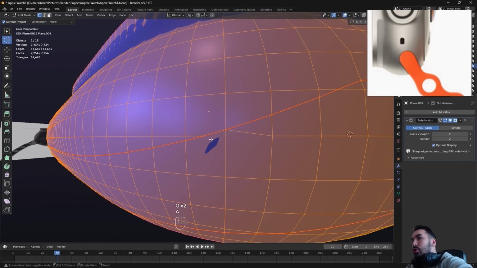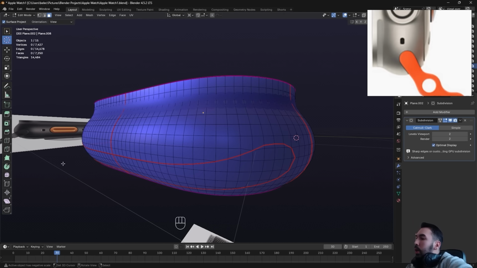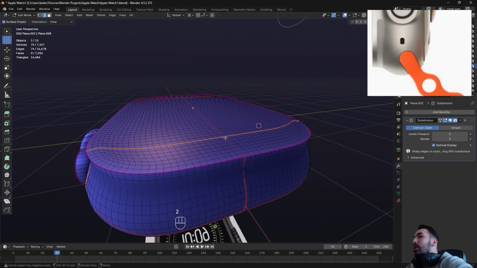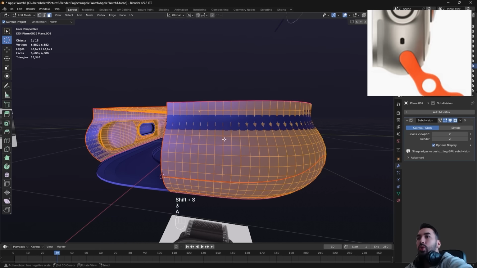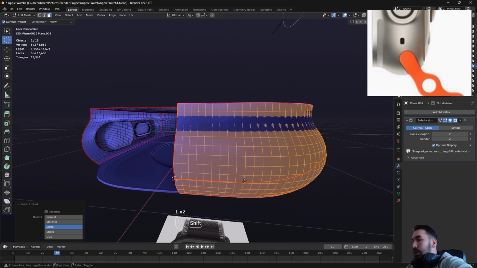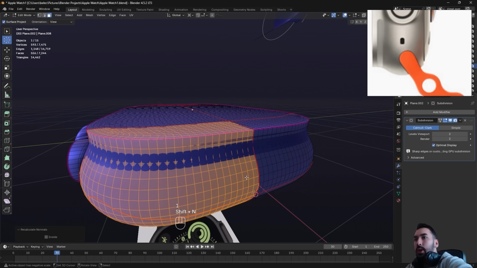Over here we got another situation going on, so we're gonna just clean up some of these, and just to avoid having to do everything twice on the other side as well, I got a seam marked here and another one over here. So with L I can just select this area, also this part down here, I can delete that, and then using my 3D cursor I just bring whatever I have on this side over to the other side. So I scale that to -1, correct to normals, and there we go.